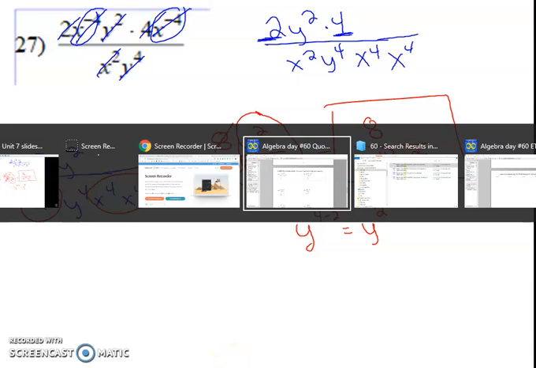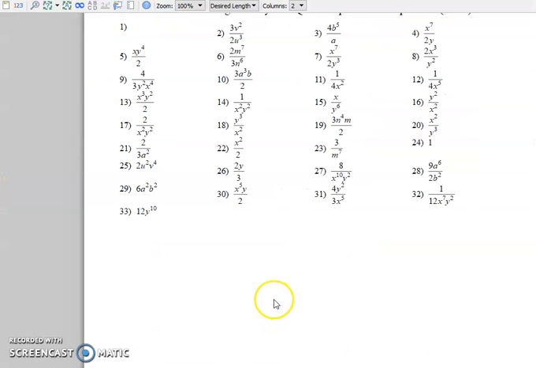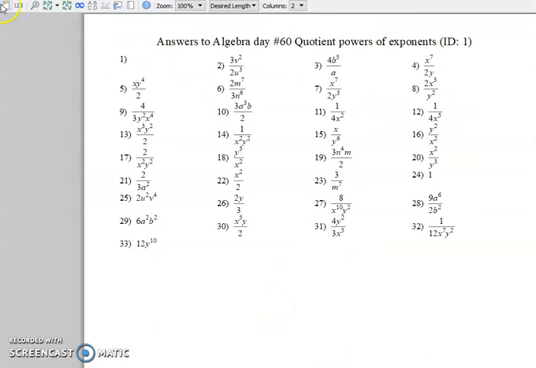Okay, let me switch tabs here so I can check the answers. So I'm going to put the answers on the board for when you are done, so that you can check them. Check them when you're done and turn them into the box if you finish today. Your homework is to do all of them. It should not take you very long, but these are complicated, so it's easy to make a lot of mistakes. Make sure you're actually doing them. So I'm going to put the answers up there. Okay, here's the answers.